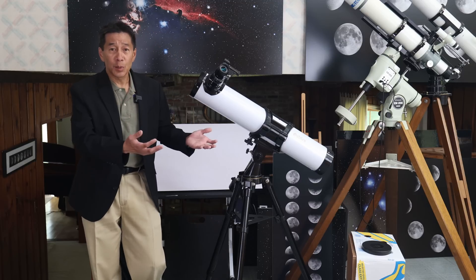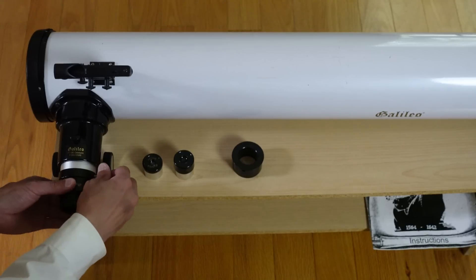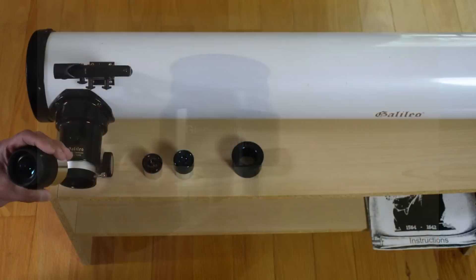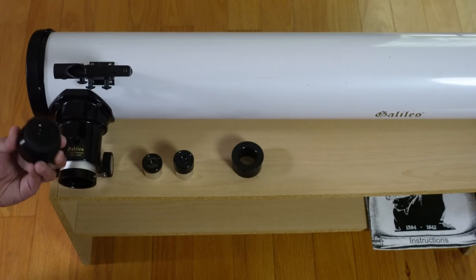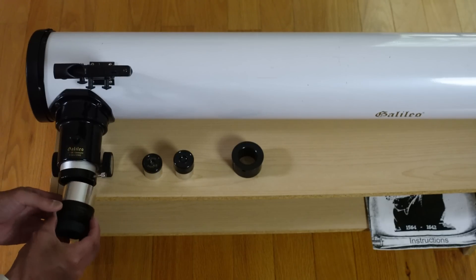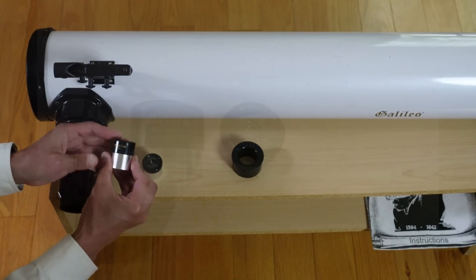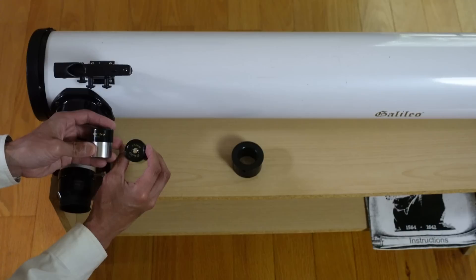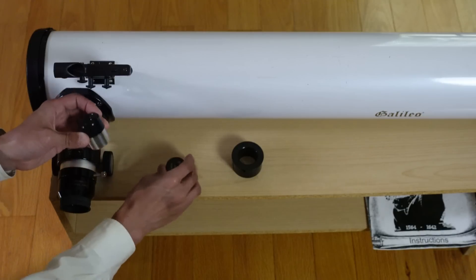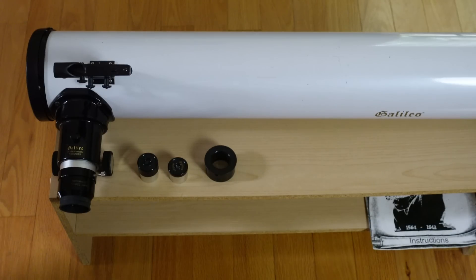I can live with a little bit of edge distortion. The 32mm giant astroscopic eyepiece has a lot of heft to it — there's obviously a lot of metal and glass, and it's a decent quality eyepiece. I suspect it's a Kellner design, which is no problem at this price point. It does have two other eyepieces: a 20mm and a 6mm. If you see the letters H or R next to an eyepiece, they are useless — they weigh next to nothing, and that's probably what they're worth. There's also a 1.25-inch to 2-inch adapter, one of the cheapest I've ever seen, but that's okay at this price point.